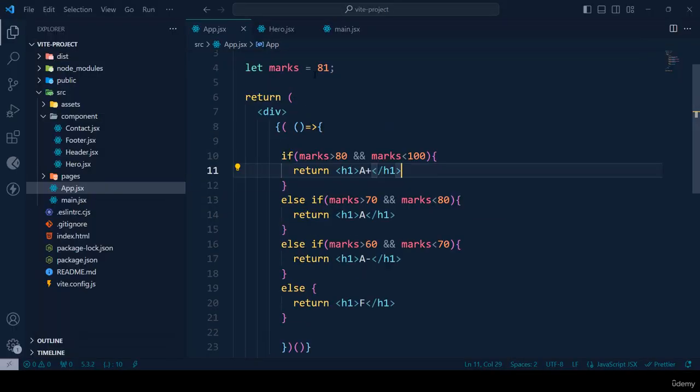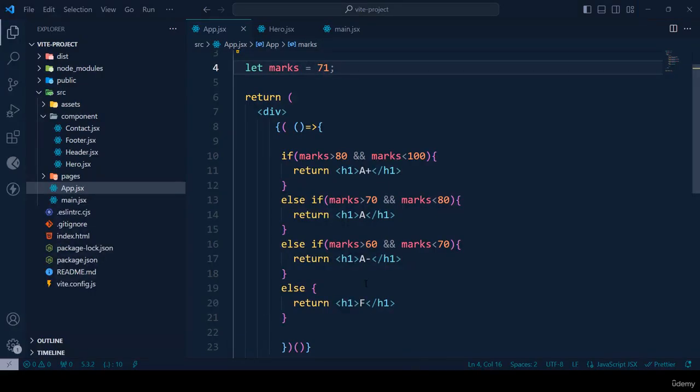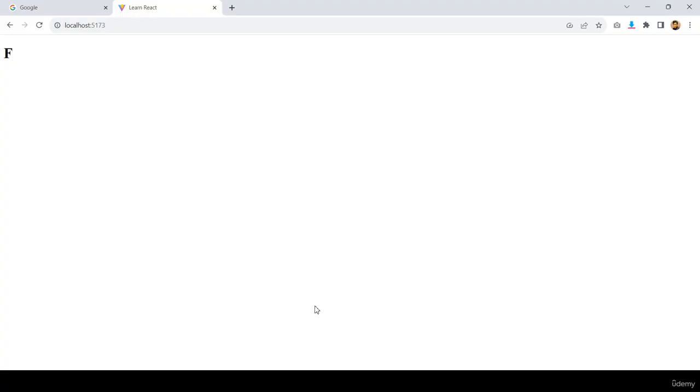If you now go to our page, yes, you can see it's now successfully displayed as A plus. And if you want to update it, here I want to update our value, I make it 71 right now. If you now click Save All, that should be updated, and you can see it's now successfully visible as a grade. And also if you want to update the value for fail, I want to make it 50. When that is 50, that should display our else value result as F. Now if you go, you can see it's now successfully displayed as F.